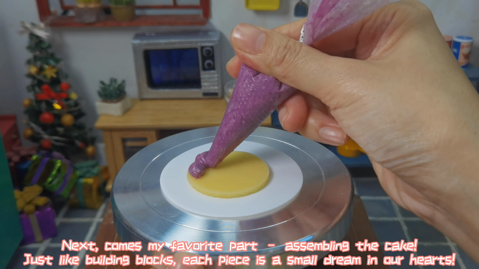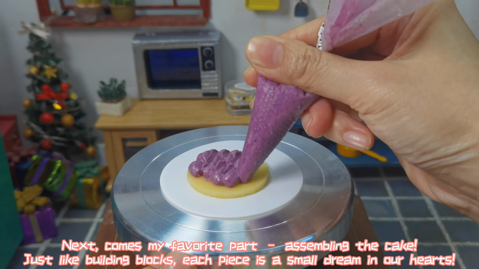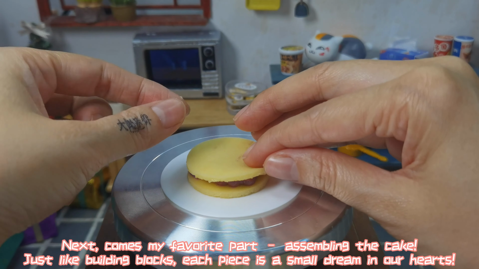Next comes my favorite part, assembling a cake. Just like building blocks, each piece is a small dream in our hearts.